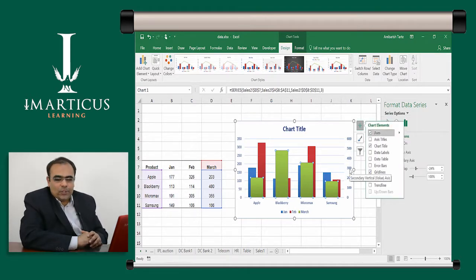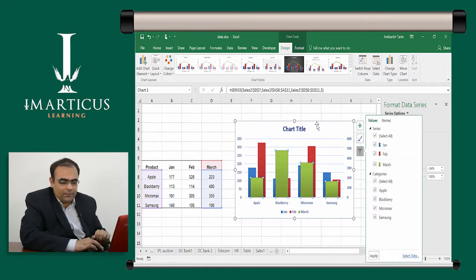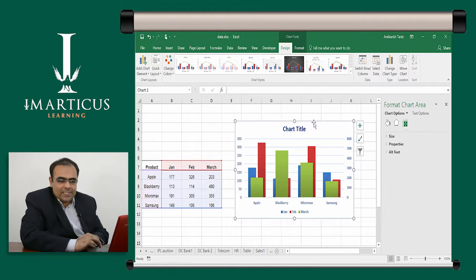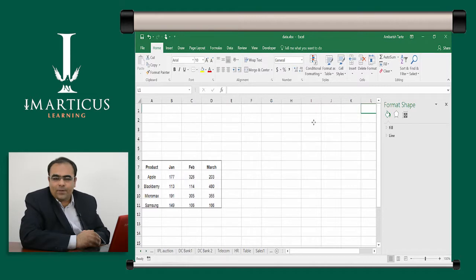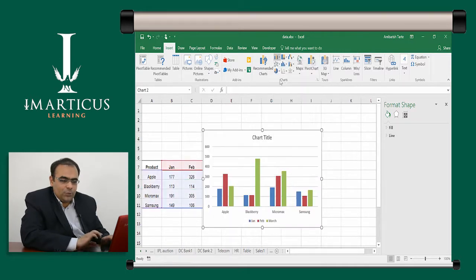Let's also look at another thing with respect to your graphs. Let's do a quick Control Z to get back the earlier one, or I can simply click on the boundary of the graph and press delete on the keyboard. So let's come back within the data. Last time I had used the Alt F1 shortcut. This time let's go to the Insert tab. That's another way of making charts. Notice here that my mouse is kept within the data. Insert, I can choose column, and I can choose this one, clustered column.